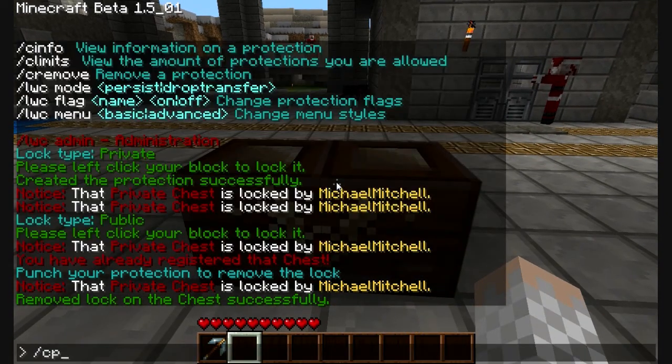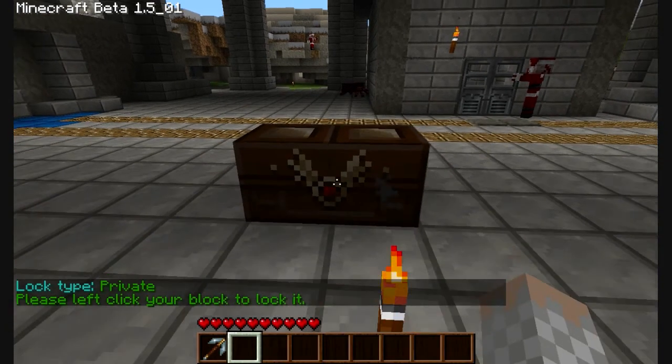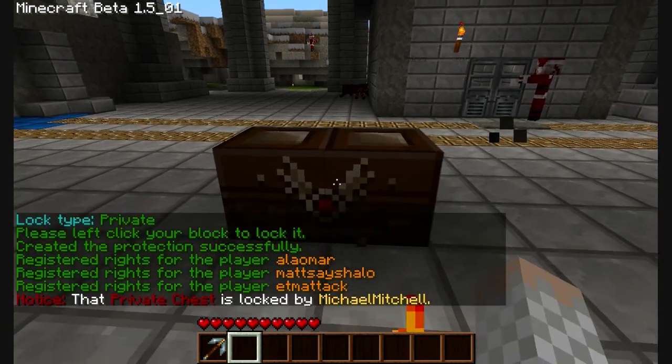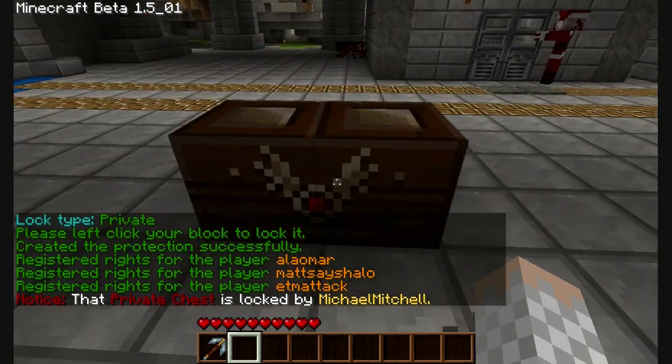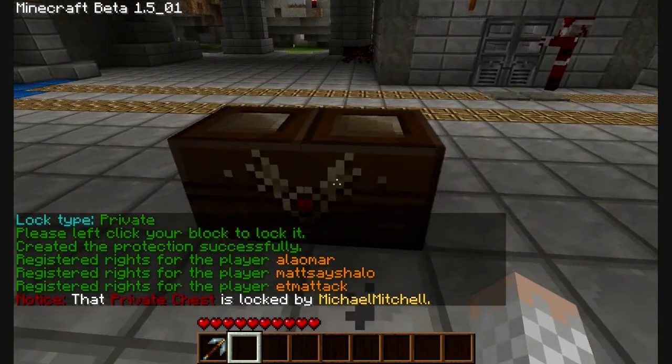Now let's go over one more thing. See, /cprivate, you can add a bunch of your friends' names. So, friends' names. But so see, I want to add Elmar. That says Halo, ETM attack. It'll also be yourself, so you can see registered rights for the player Elmar. That says Halo, ETM attack, but it's still protected to myself.